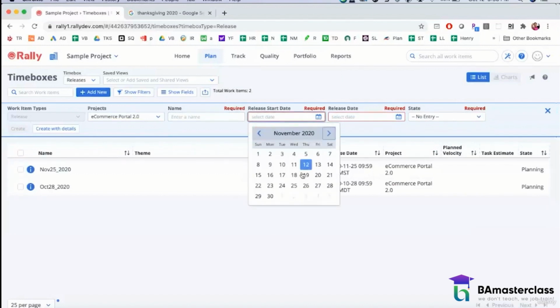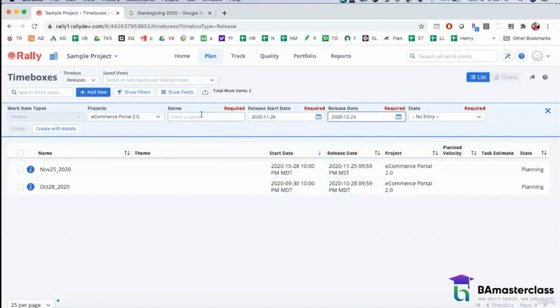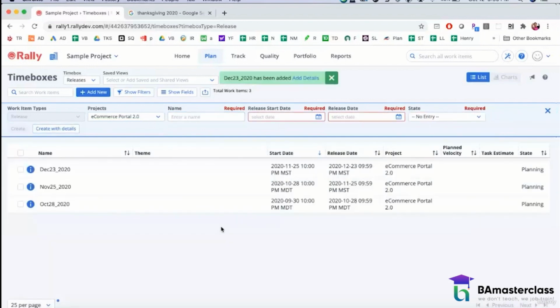It's going to start on November 26th. It's going to end on December 23rd, right before Christmas. So I'm good. So I'm going to give the name December 23, 2020. Create. So now I've created my releases.